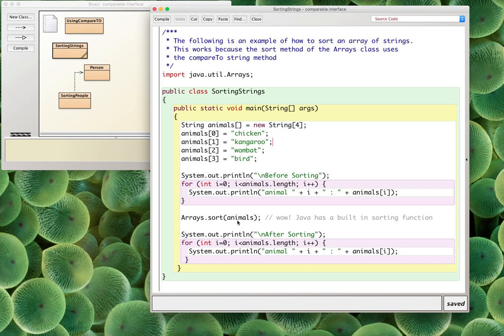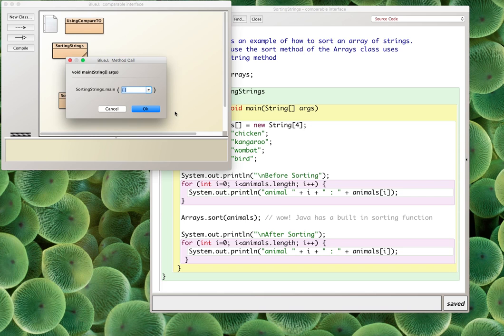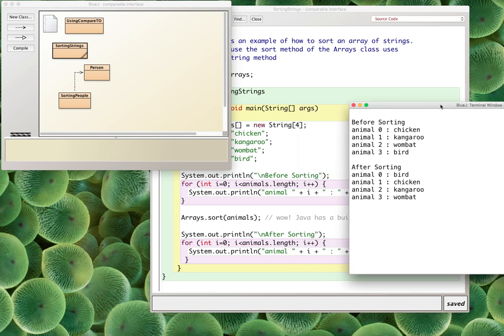The objects in the animals array are strings, and strings do have a compareTo method. They implement this interface called Comparable. More about that in a minute. So here I'm sorting this array alphabetically, and then I'm going to print it out after sorting. I already ran this a moment ago, and in fact, it's very exciting.